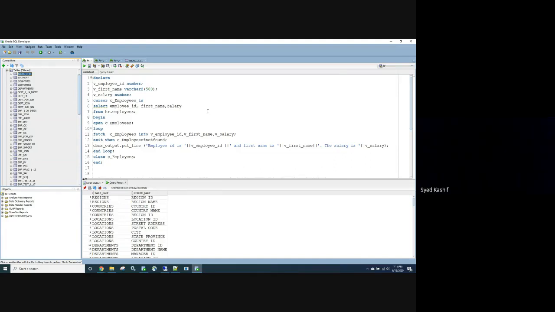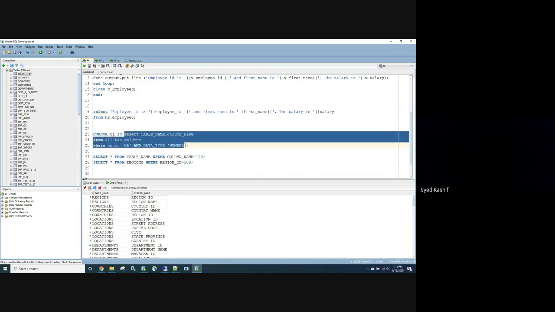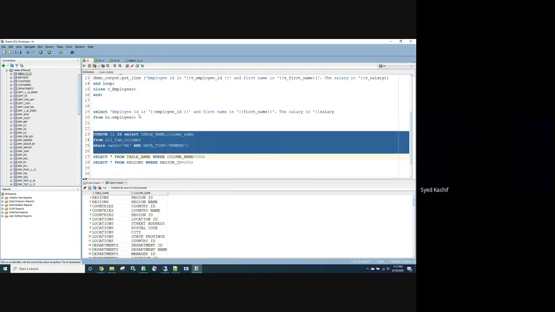Okay, do that exercise. I don't know how many of you did. How many of you did that assignment I gave? Loop through all the tables in the HR schema for number columns and see if the value 100 exists. So you can just say and data_type equals number.